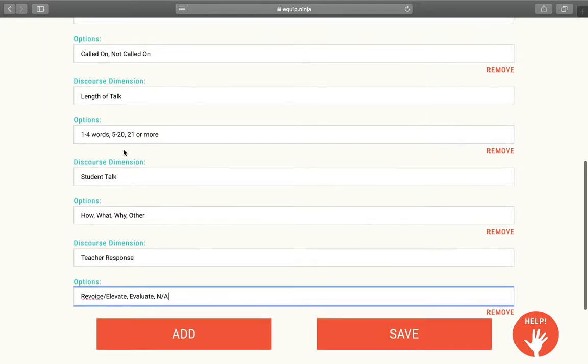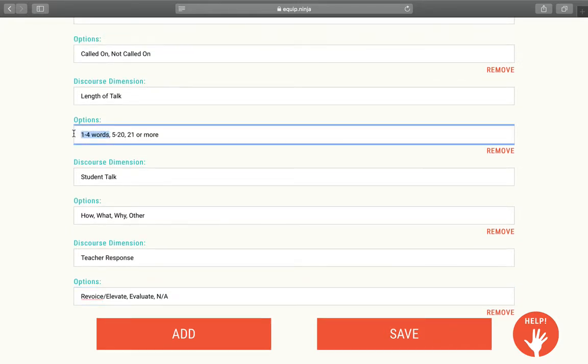Additionally, since I will be live coding, I will customize the options for length of talk to a few words, 1 sentence, and 2 or more sentences. And again, you may edit your discourse dimensions at any point before your first observation, but not after.